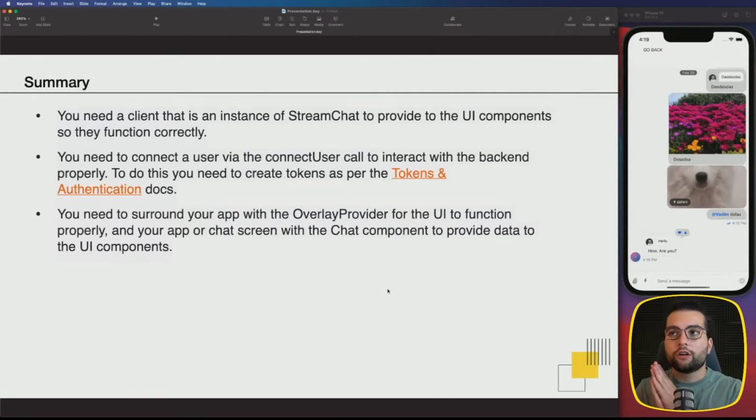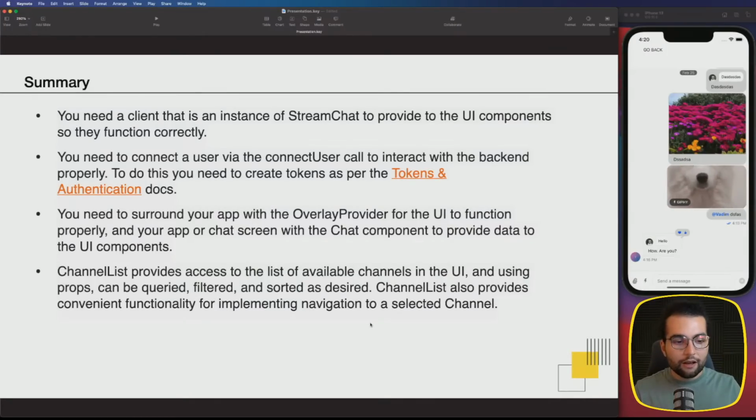And also you need to wrap your whole application, or only the part that contains the chatting functionalities, with the chat component. This chat component is what will provide data to the UI components through contexts.